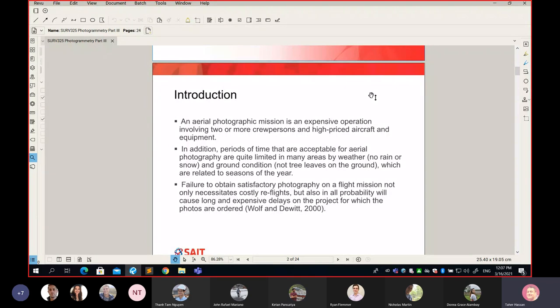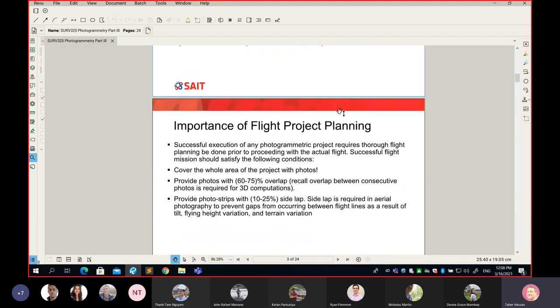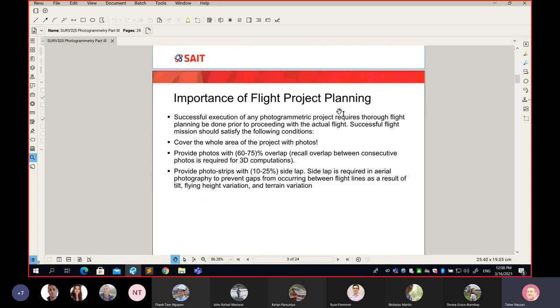Otherwise, remember, photogrammetry arises from the point that if a feature appears in two images, then I can find the 3D coordinates of this point. If a feature appears in one image, then there is no way for us to find the XYZ of the point. So you can see here, since there are so many constraints, I guess by now we get the idea that we must do good planning. And we already discussed good planning. It means I have to pick the right date, the right day, the right time in the day. In addition to that, I need to come up with some geometry constraint.